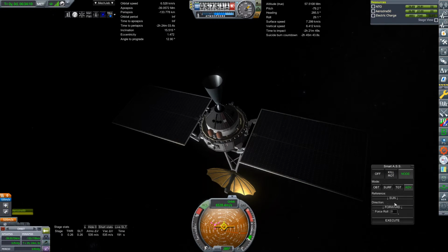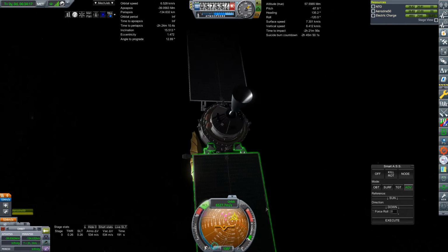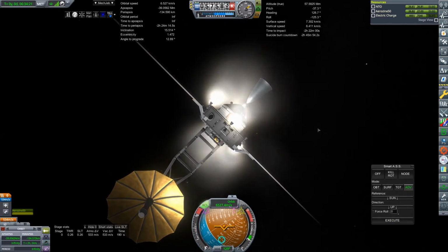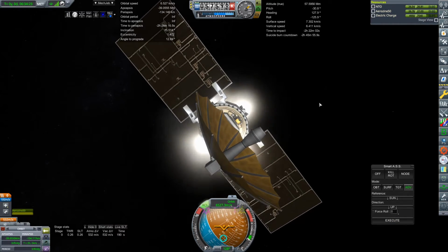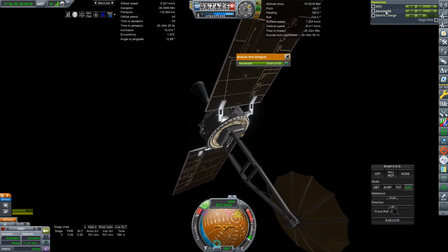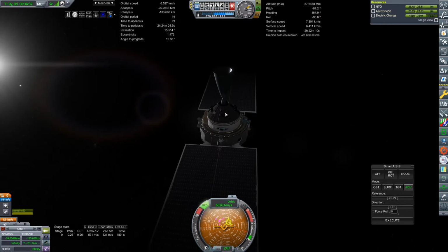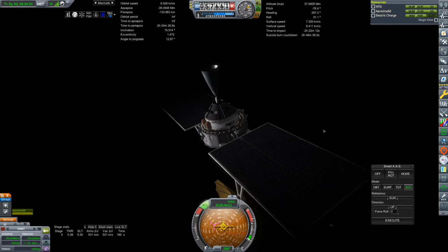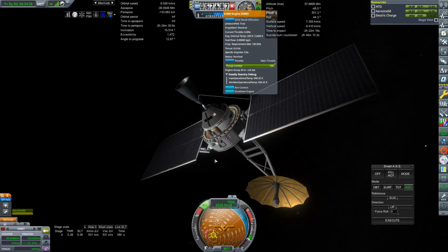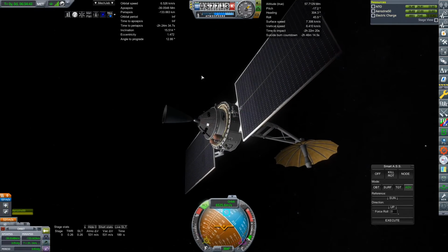I would like it to be pointing down towards the sun with its gigantic solar panels that it has on here. Oh, that's the wrong direction. We want it to be up, I guess. So with this one, we have upgraded, you may have noticed, to NTO and Aerozine 50, which is one of the shiny new hypergolic bipropellant fuels that we have gained with the early docking node.